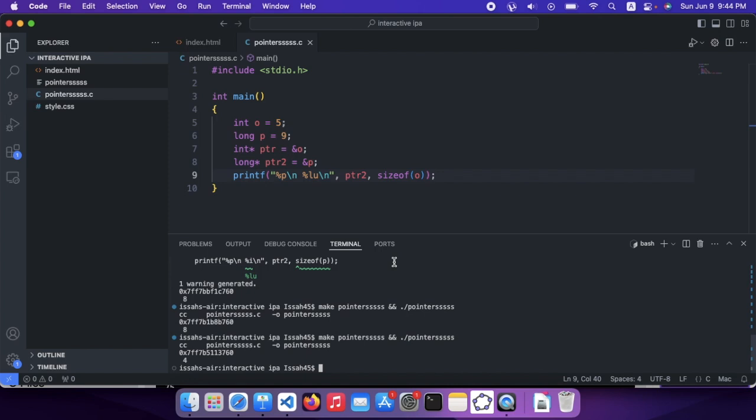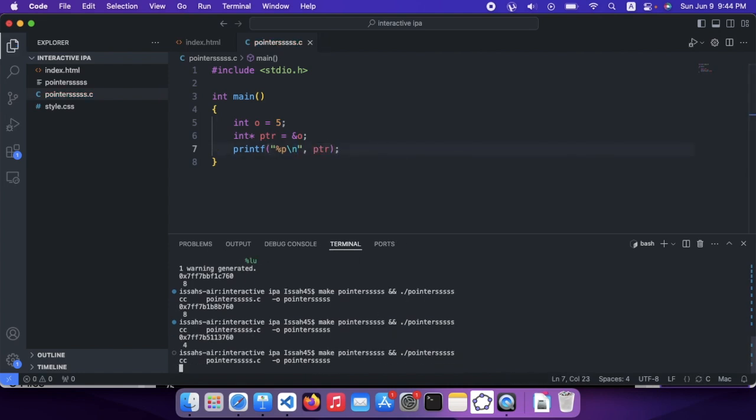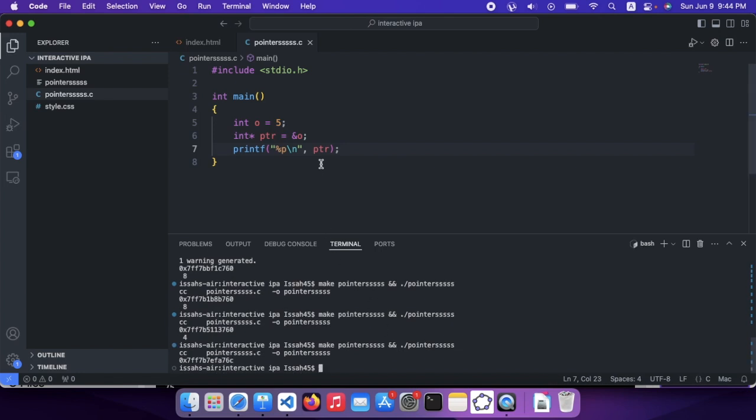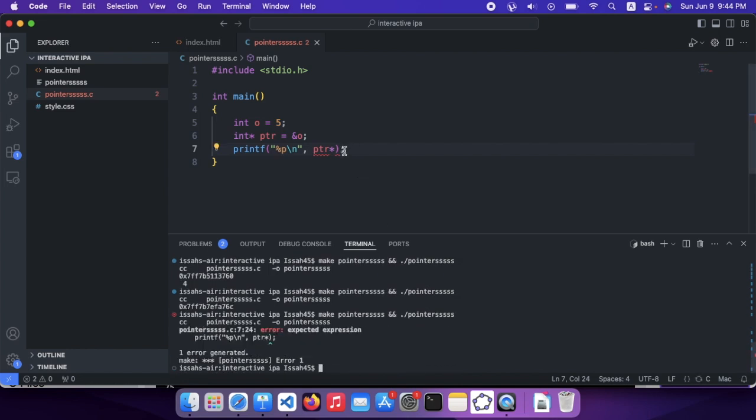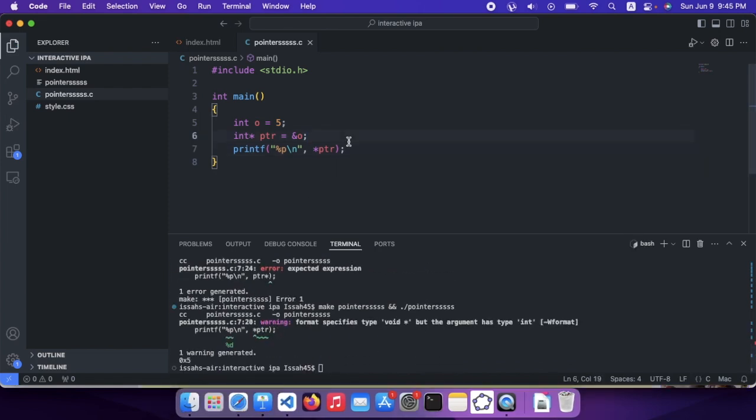Right, so the next thing. Let's say we just have a pointer. Oh yeah, I didn't mention this earlier, but a pointer by definition is a variable storing the memory address of something.